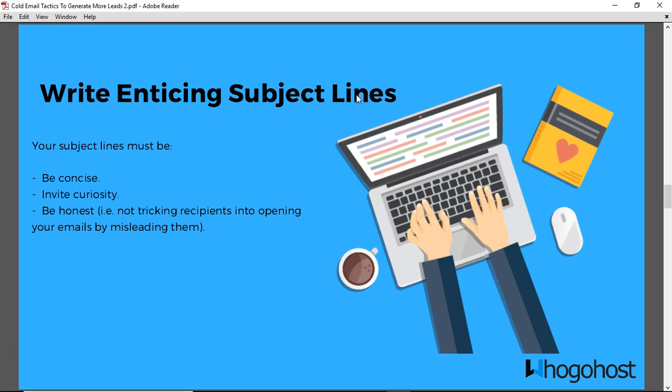For example, when you're prospecting a head of marketing at GTB who wants to improve the marketing of GTB, and what you're sending in the mail is a basic tool, an enticing subject line can be: a crazy tool that we just found out that will double your marketing traffic goals for 2019. Because team leads are always curious about ways to improve their marketing, and you have a marketing tool you want to send to them, that might be a very good subject line that will invite them to open the email.